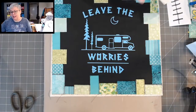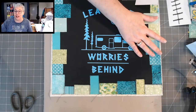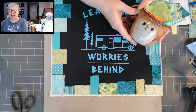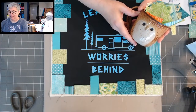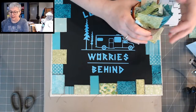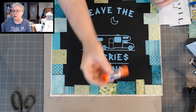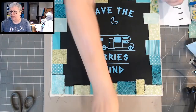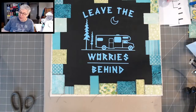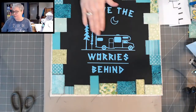My main focus in this video was to show you how you can do that fast, wonky border with a glue stick and just scraps. I mean, here's my scrap, my little scrap cup, right? Isn't he cute? Yeah, you could make placemats this way. Absolutely. Scraps. They did not have any heat and bond, no fusible on the back. It was just done with a glue stick. No thinking, no concentrating, no accurate quarter inch seam allowance. And it breezes through really fast.